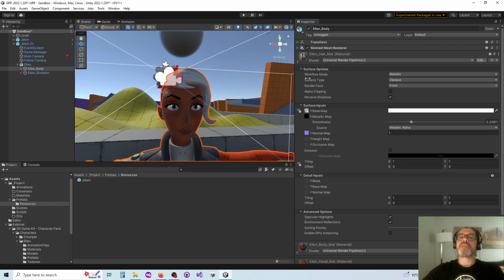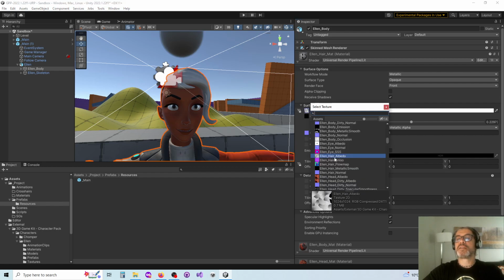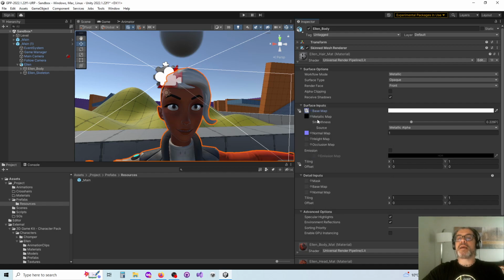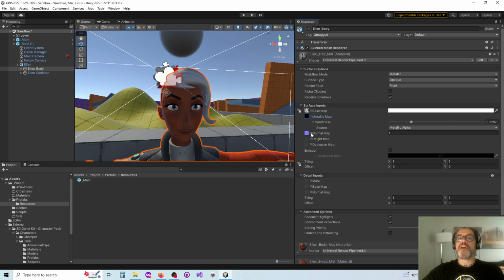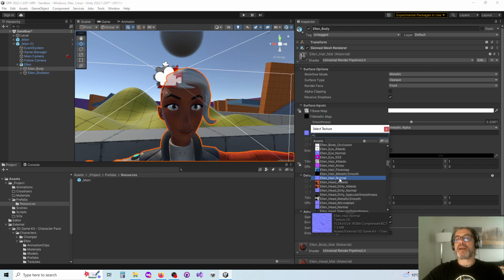Now, what about inside the textures? For instance, for the Ellen hair, we have selected base map. It is always base, what is it? Ellen hair albedo, right? And then for the metallic map, we chose Ellen hair metallic smooth. And then for normal map, of course, Ellen hair normal.